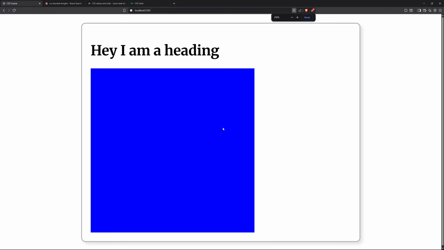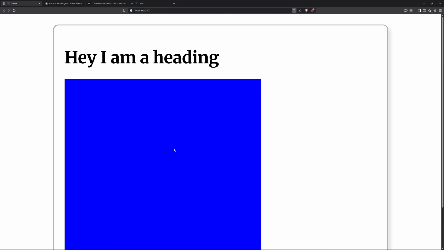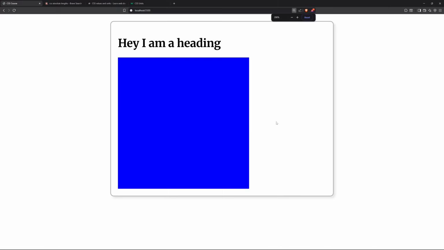As you can see, the size is changing, but it is depending on the zoom size. It is not changing because the container size is changing. It is changing because of the zoom, because whatever I am doing, the aspect ratio of the container to this box is the same.